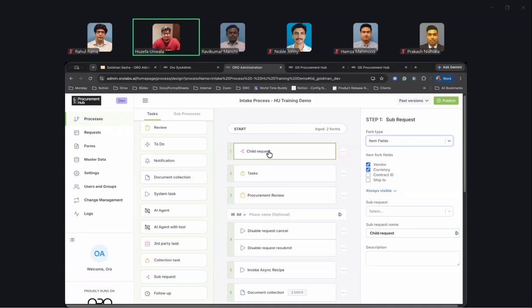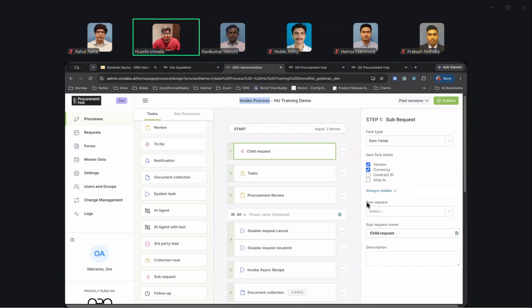So in that case, what you will say is, think of it like a purchase requisition intake process, split it into multiple POs if any of this is different. So if the vendor is different, currency is different, if multiple contract or ship to locations are different, then go ahead and split this purchase requisition into multiple POs based on these fields.